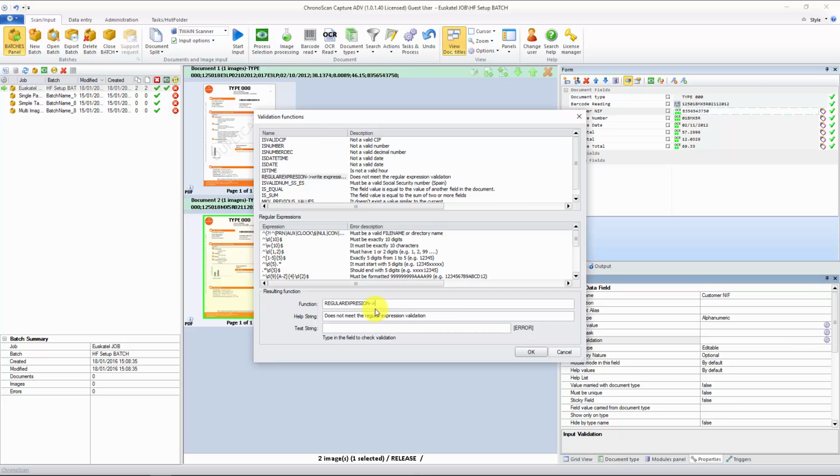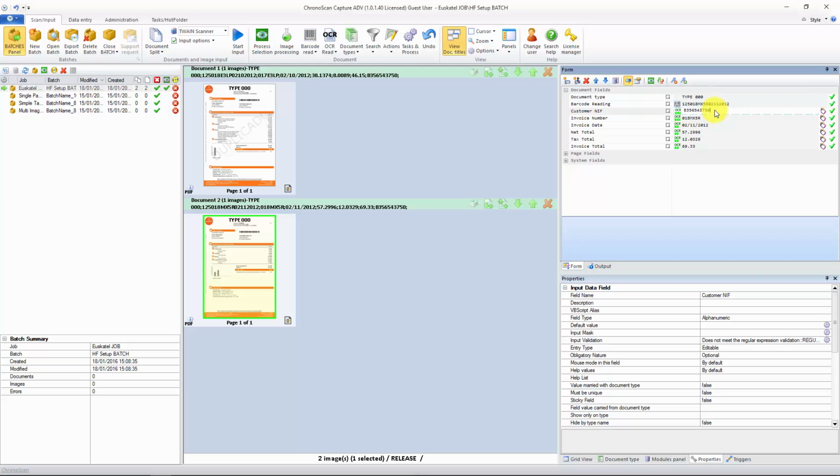There should be A to Z. So it's a letter once. So we leave it as it is. And then we want 1, 2, 3, 4, 5, 6, 7, 8, 9 digits. So let's do this one here, D, and then let's use those brackets here, the curly brackets, 9 times, and that's it. Now we click OK. You can see the validation is correct.